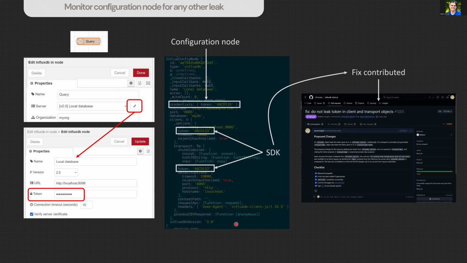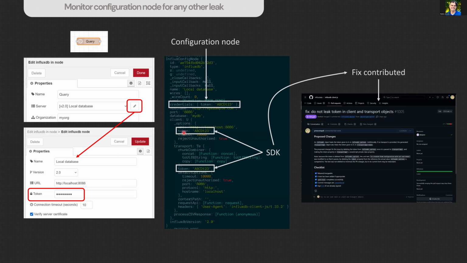And the solution there, well, what we did is contribute to the project and fix that. And the fix essentially boils down to using private properties in the client class.